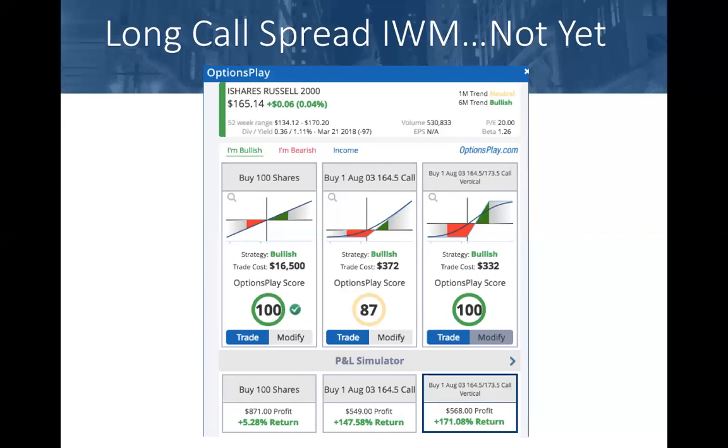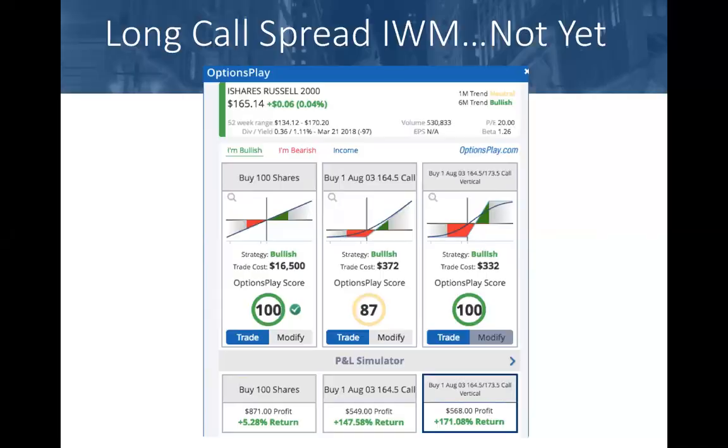Now, if you're an options trader and you hear that the small caps are bullish, you might want to put on a bullish position. So using our options play ideas module, which is bundled into Chaikin Analytics, licensed from a very highly regarded company called Options Play, I looked at the IWM this morning, and although it circles in green the probability of this being a profitable position, it's only got a score of 100.